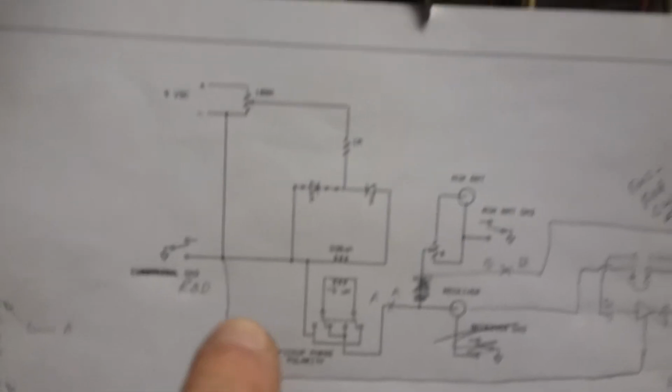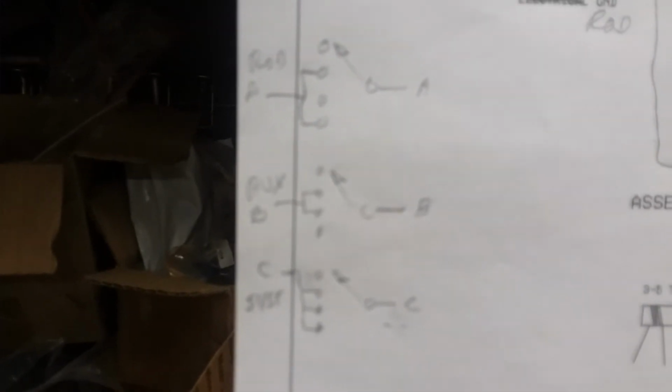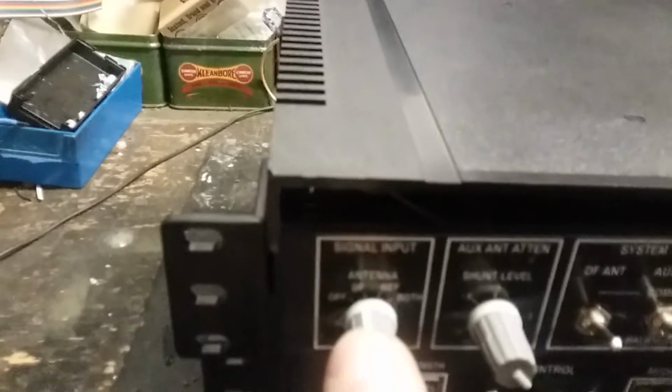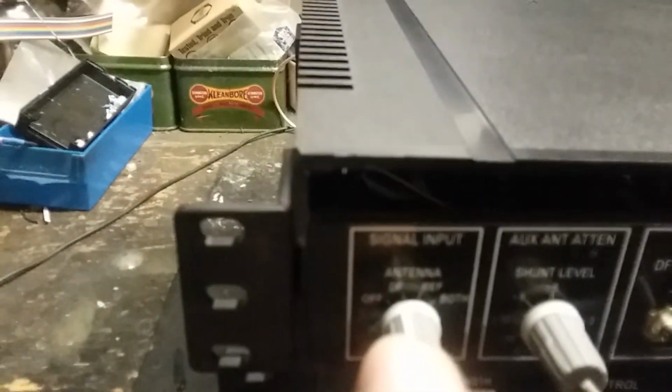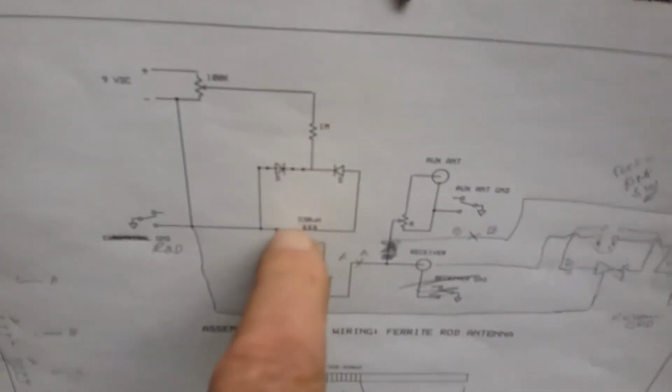Over here. That corresponds to that. Grab that if you want to reproduce the schematic. That corresponds to this switch. That's all it is. So you could select the DF, the external, or both, or the off position. That's an option. You don't even have to build it in. The main thing is get this part working.